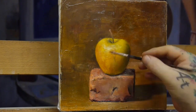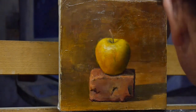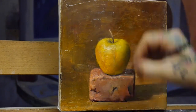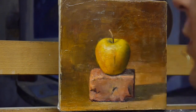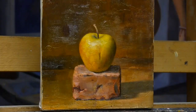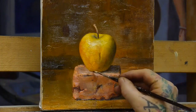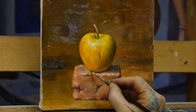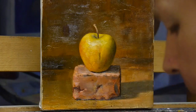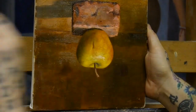I also use a lot of bright colors, so it's very hard for me to get this, shall we say, photorealistic look into them. Plus I have a skill wall. I'm not classically taught. I taught myself to paint basically. So this is also why my paintings tend to become honest. I can see that what I do becomes honest. It's no bullshit, you know. I show my weaknesses and my strengths, and yeah, put it upside down.